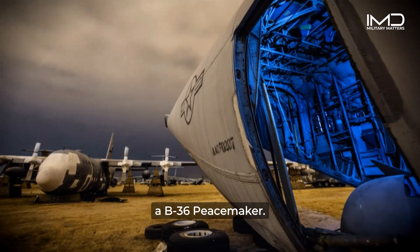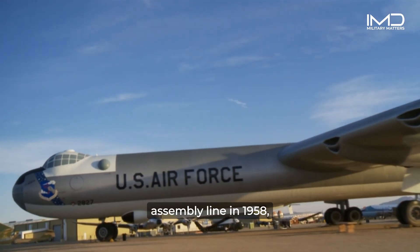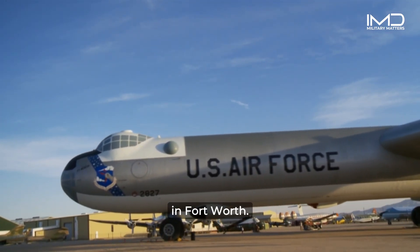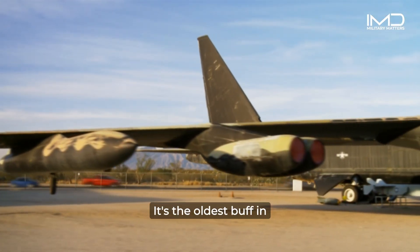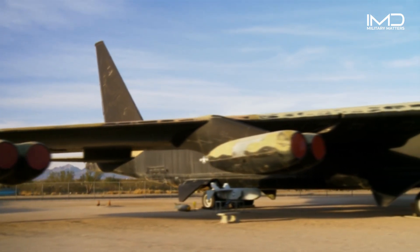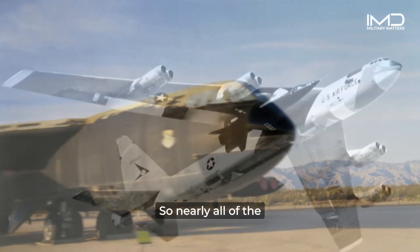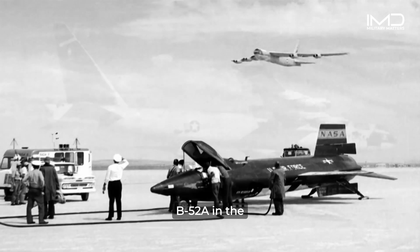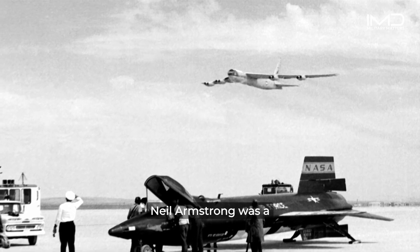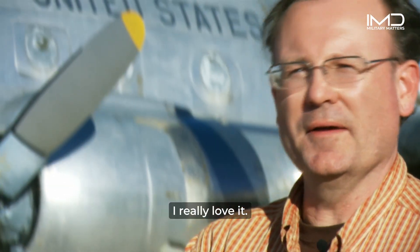Behind us here there's a B-36 Peacemaker — it's special. It is the last production one ever built by Convair. It came off the assembly line in 1958, flew for two years, and retired out in Fort Worth. It's one of only four existing airframes out of nearly 400 built. One of my personal favorites is the Boeing B-52A Stratofortress — the oldest buff in existence, serial number three, the third one off the production line. It was the principal test airframe and carrier mothership for the X-15 program, and nearly all of the early Gemini, Mercury, and Apollo astronauts dropped off of our B-52A. The recently deceased Neil Armstrong was a participant of that program and dropped off our airplane. To my eyes, it's kind of reeking in history — I really love it.